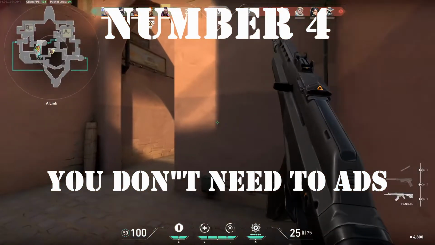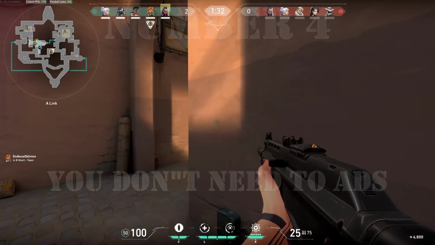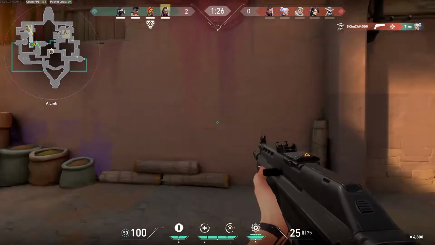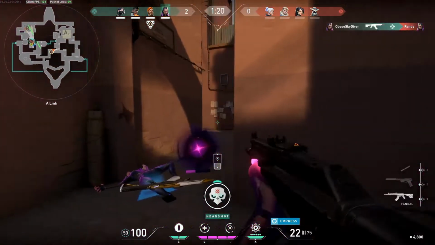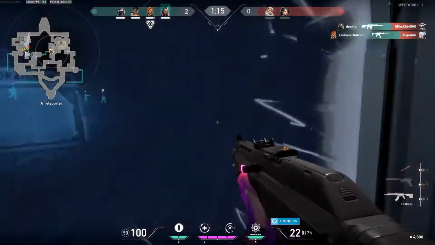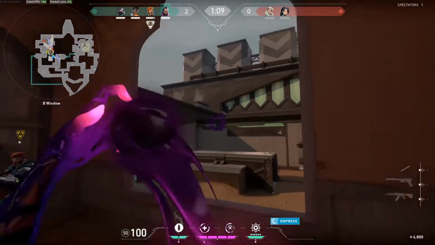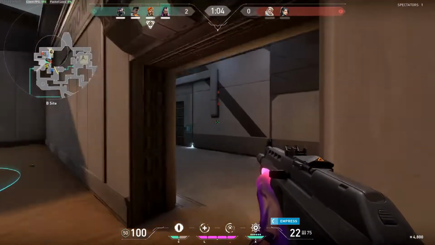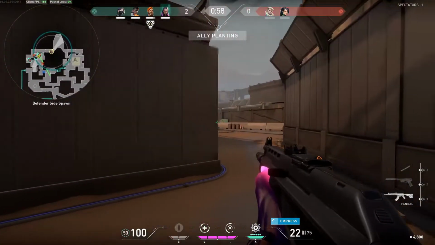Number 4, aiming down sights. I notice a lot of people just aim down sights whenever they can, but in Valorant, aiming down sights is very situational. And I guarantee you 9 out of 10 times you think ADSing is the best choice, it probably isn't. When you aim down sights in Valorant, depending on what gun you're using, the rate of fire, the recoil pattern, or just how the gun completely shoots changes. If you look at pro players, most of the time they choose to ADS with the Vandal or Phantom is when the enemy is really far, where that zoom for the weapon helps them out. But most of the time, if they're in a certain range, they're just going to hip fire. So try getting used to hip firing in the game.